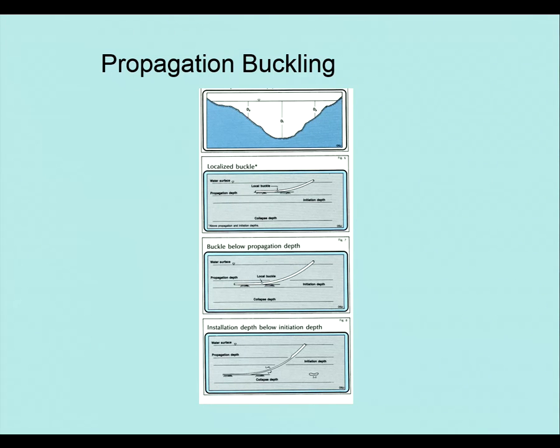So don't worry too much about this graph. If you take a pipe down to a certain depth and certain bending, there'll be a pressure at which it'll actually trigger or initiate the buckle. Now there's a very famous situation with a very famous oil company that nearly went bust.